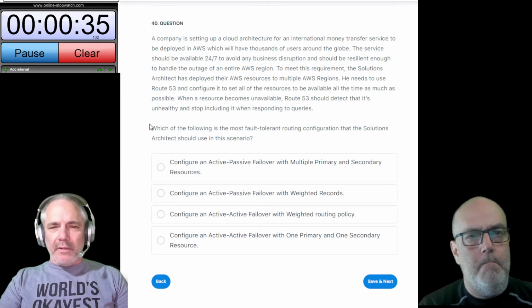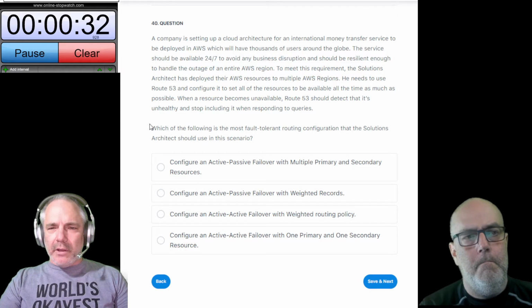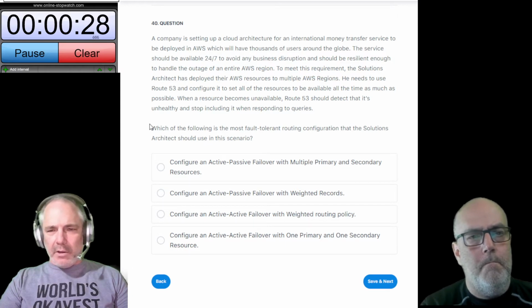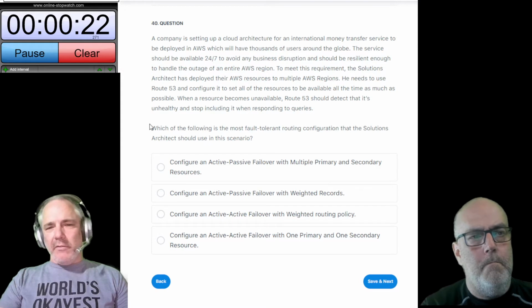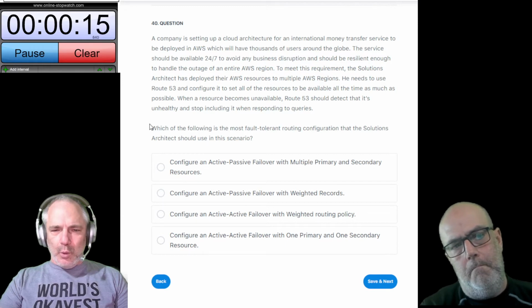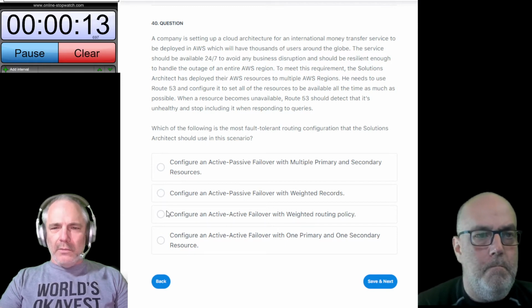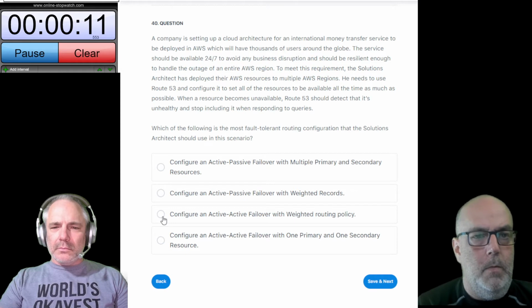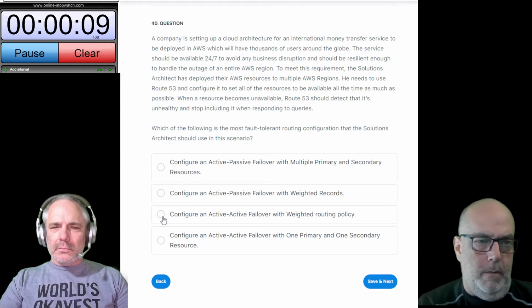It needs to use Route 53 and configure it to set all of the resources to be available at all the time as much as possible. When a resource becomes unavailable, Route 53 should detect that it's unhealthy and stop including it when responding to queries. Which of the following is the most fault-tolerant routing configuration that the solutions architect should use? Yeah, I think that's it.